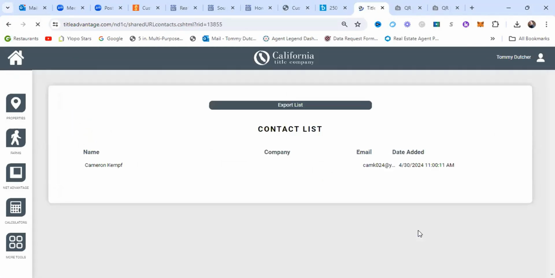You would be able to view anybody who went in and registered, okay? And it'll keep a running tally there. Now you can also download this list by exporting, okay? So again, we're capturing the data within our system, but giving you the ability to not only go in and see that, but then download that as well.